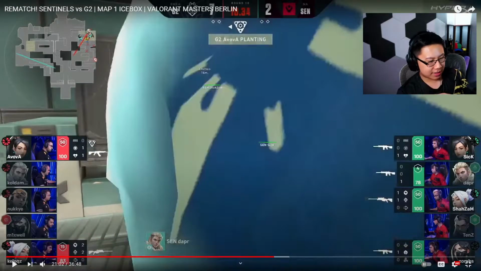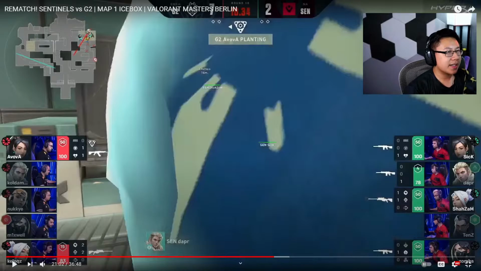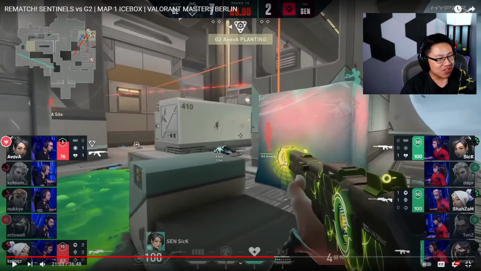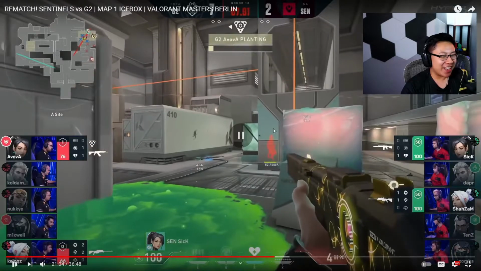Okay. I don't think this is anyone's fault. Avova just got off. Unlucky. You know, that's pretty much it. There's 10 seconds left. You're going to push him. Then Avova gets around the corner right as Sick is about to shoot. No! And then Avova plants here. I think Sick should have spammed this. The guy has no time, right?